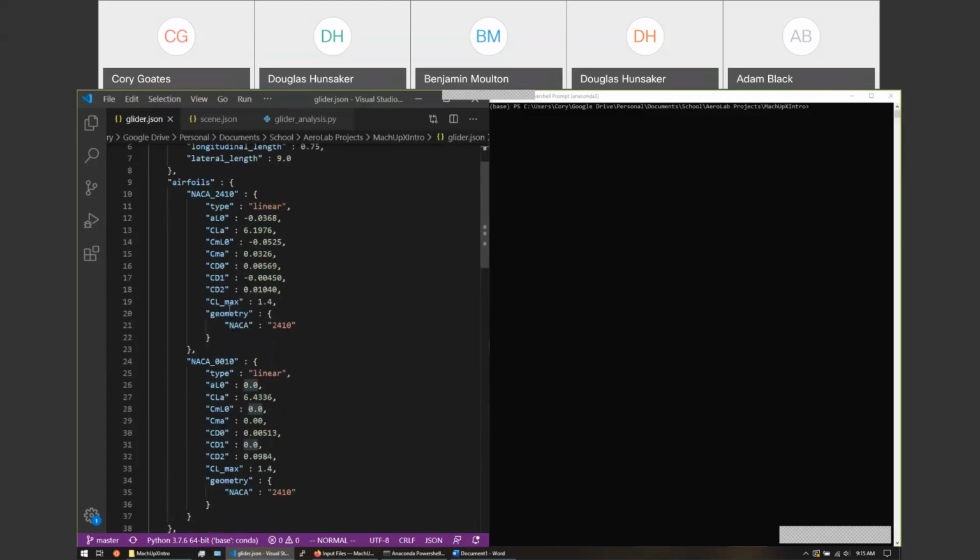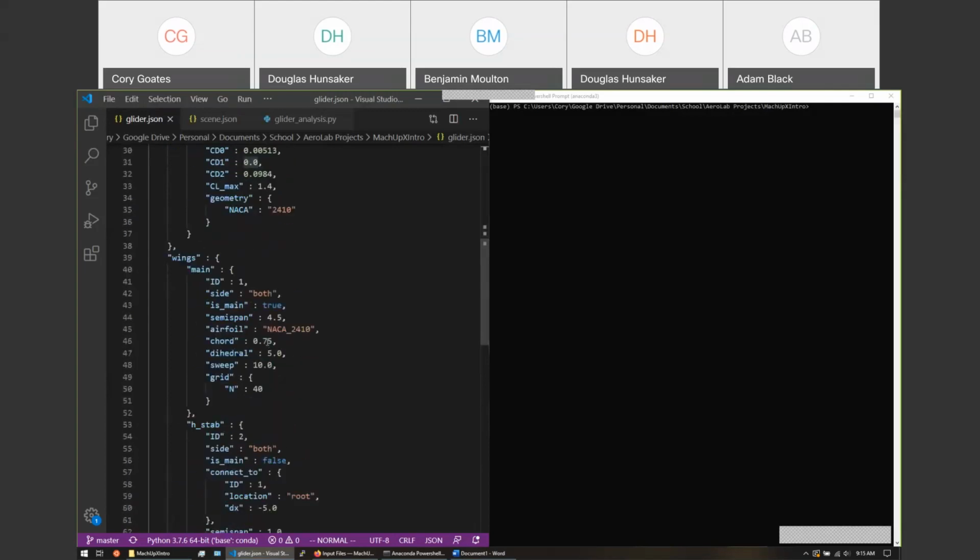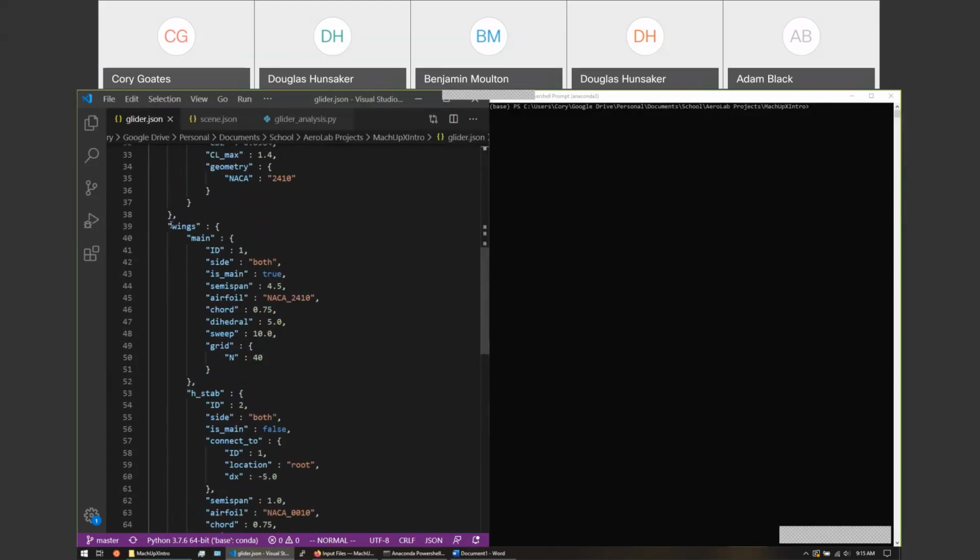But these airfoils get pulled from later on as you're specifying wing segments, and I'll go over that in just a moment. This next object is where you list all of the wings that are on your aircraft. And this is actually wing segments. So MachUp X is really flexible with how you can define wing geometries.